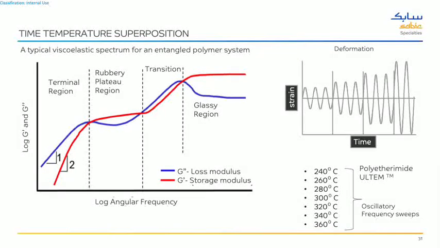Why is this important? Let me tell you why. When I take a rheometer, you put the material in, you deform the material with a certain strain, and the material responds with a certain stress, correct? The reason it is important is that if you want to understand why there is a change in Tg, why there is a change in certain product features, you want to know the effect of the glassy region.